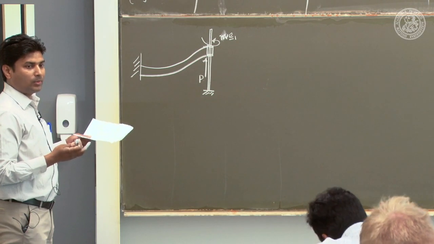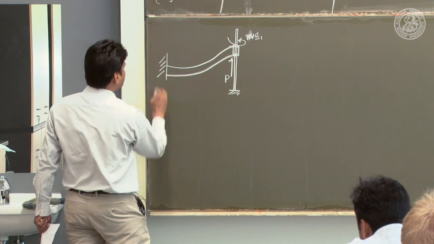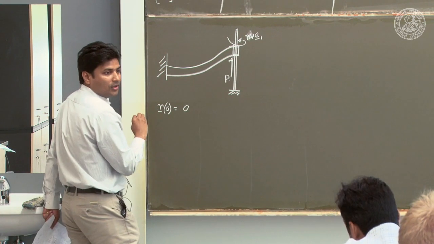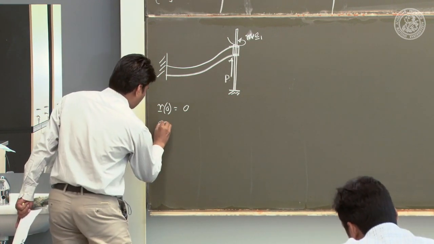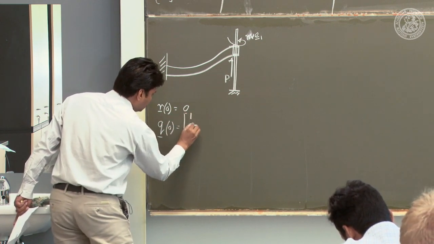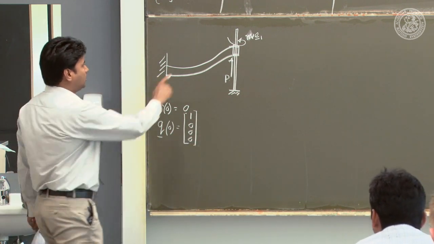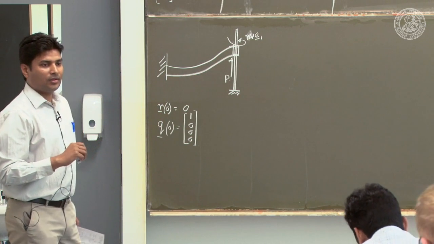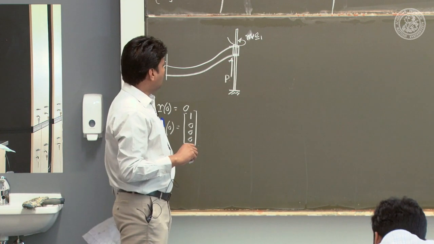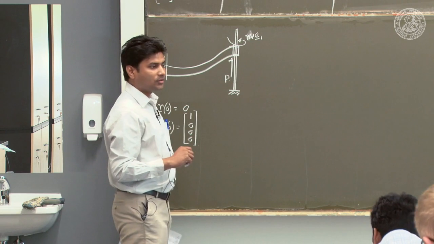But then we have to identify the boundary condition. So again, on the left hand side, we have the same boundary condition, that little r of 0 is equal to 0, and q at 0 is equal to 1, 0, 0, 0. What about the forces over here? So this is really complicated boundary condition. Can you now think of what should be the boundary condition?